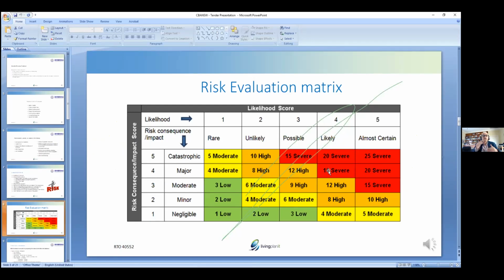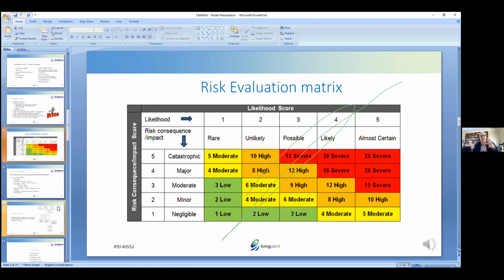So we prioritize our risks and we address them from high priority down to low. Unfortunately, we don't have time to go into too much detail about all these things, but I'm giving you an overview of things you need to consider when you're tendering. If you're going to do that, you need to factor in all these risks, and usually apply a contingency or change your rates in order to feel more comfortable with your submission. You should be comfortable.